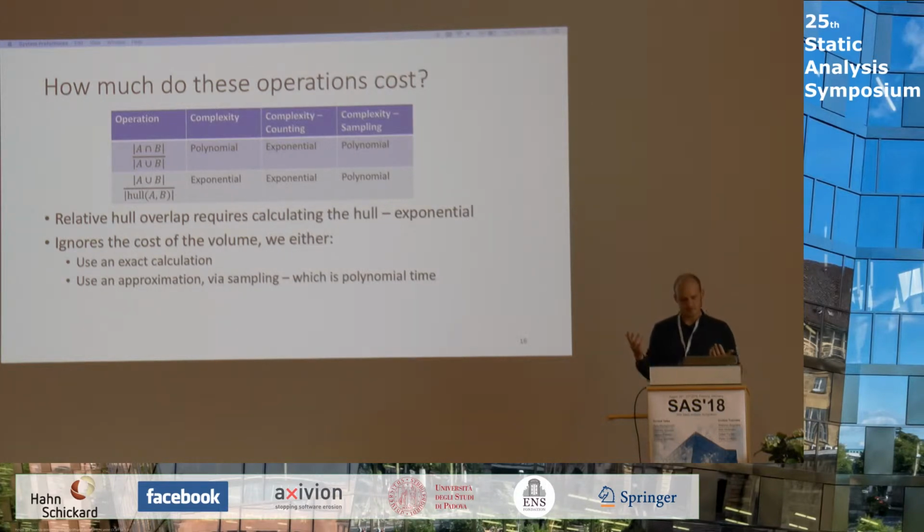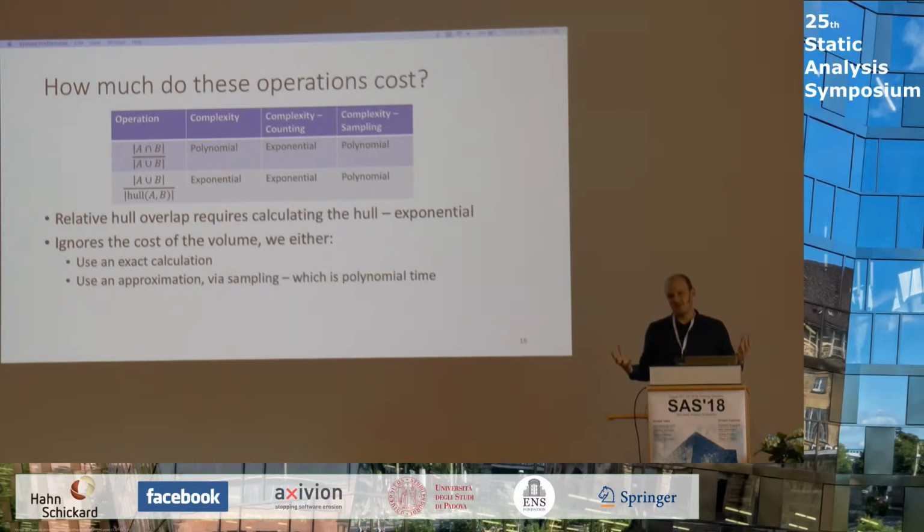So if we think about the overall complexity of computing the numerator and the denominator, if we're just looking at the intersection and the union, that complexity is polynomial. When we start to involve the whole, this becomes exponential. There are algorithms where we can precisely count the number of contained integer points. Those algorithms are exponential. So then we would say, how do we want to compute this real relaxation volume of these objects A and B? So we could use a statistical approximation where we perform sampling inside of the interior regions of A and B, and then use the points that we generate inside of A and B to approximate their volume.